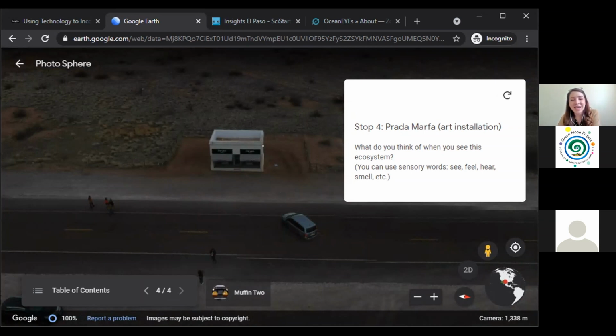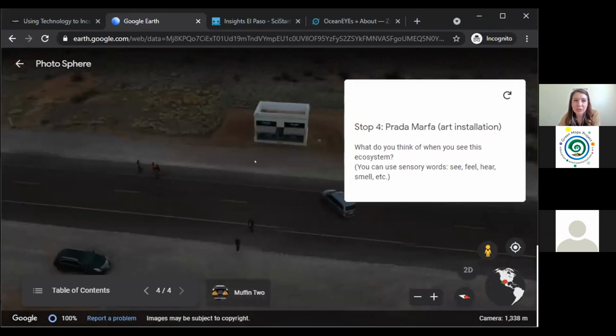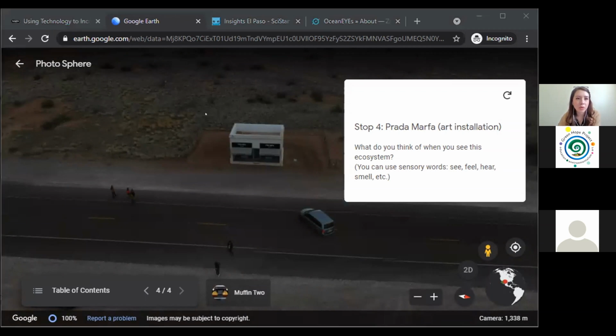And I like this because I am a firm believer that even if we're focusing on science topics, art and culture are always relevant and can always be included and serve as a means for discussion, or just another way to show our students about the world around us. And this is what Google Tours allows us to do, take advantage of all the basically free resources that Google has developed and harness it for our classroom. So thank you for coming along with the tour with me.